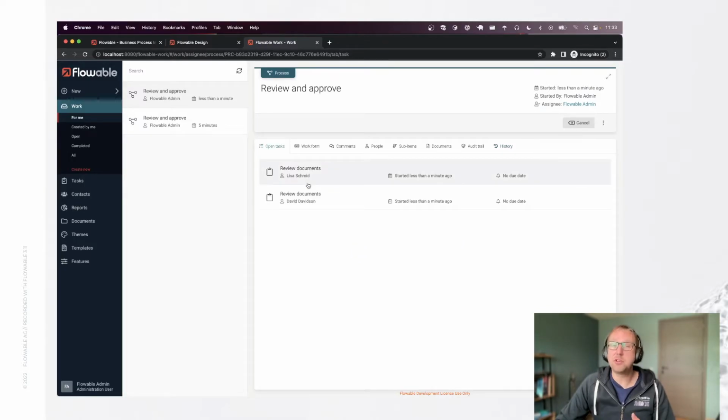document step, but there are 2 tasks. This is the multi-instance at work. For each element in the collection that I selected in the start form, it has created a task. Now, I'm an admin here, so I can look into everybody's tasks. Otherwise, I would have to log out, log in as Lisa Schmitz, check it, that stuff works. So if I'm an admin, I can just look at it.